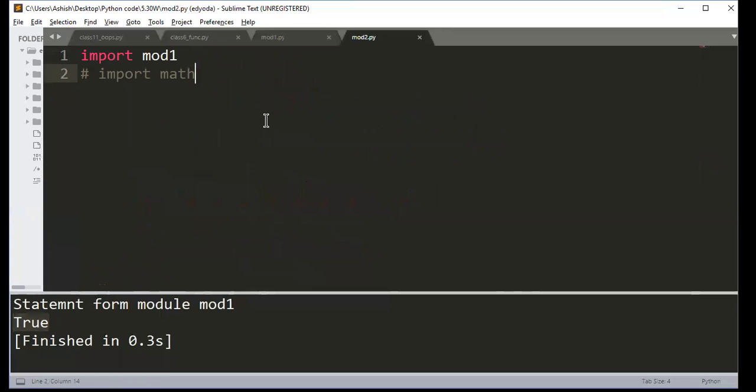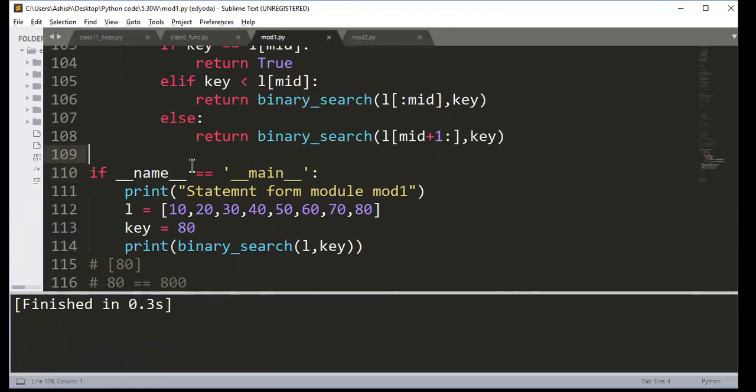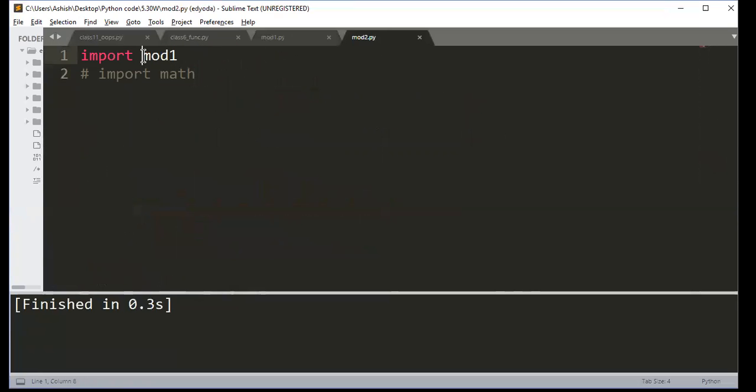If I go back here and execute this, now I'll not see anything. The main reason is, if someone executes this as a standalone module, my code should work, right? One way is I can just comment everything out and execute this, and it will not show any output. But in that case, this mod 1 will not be an executable module. My intention is that both modules should be executable, but whenever I execute the other one, it should not print the result of mod 1.